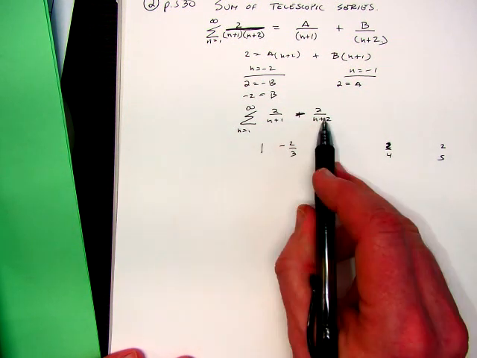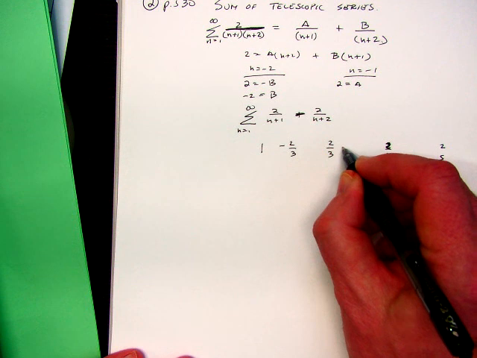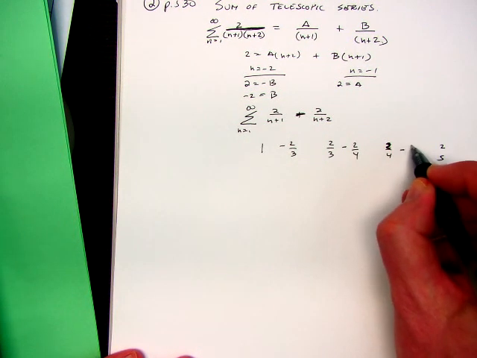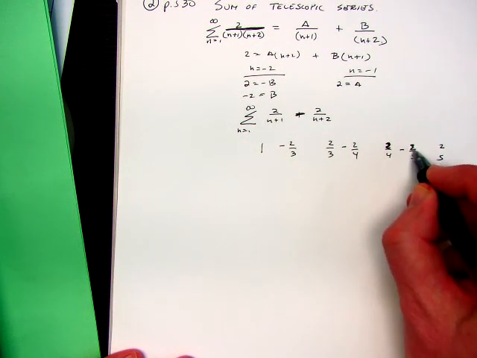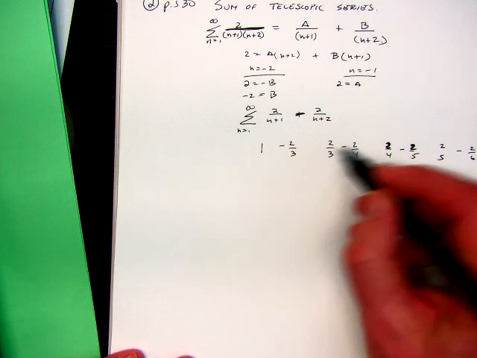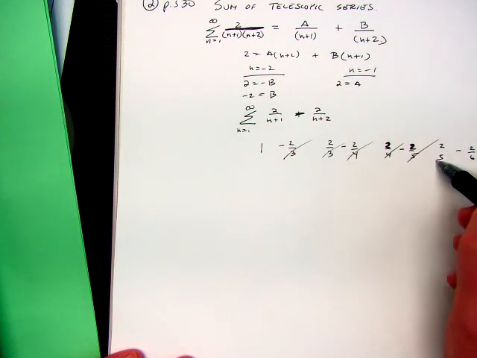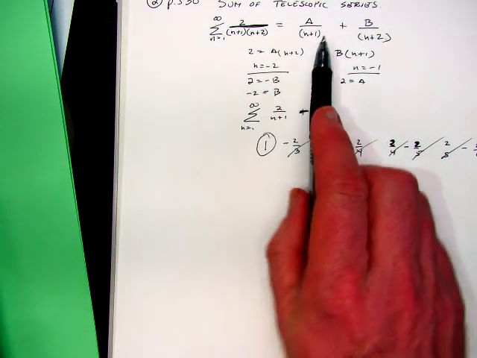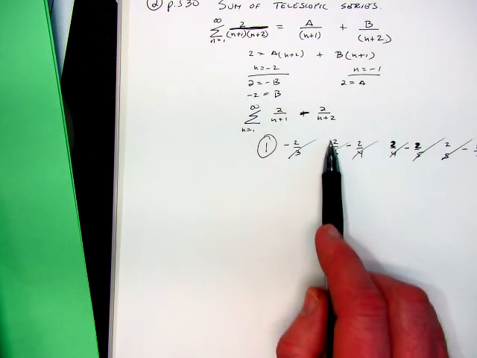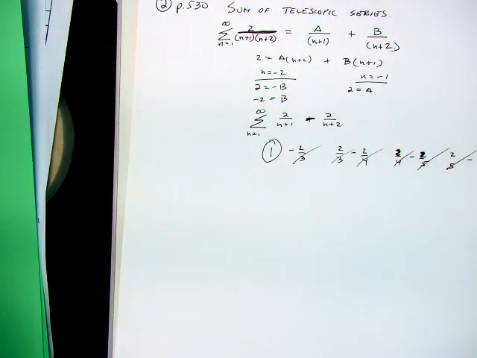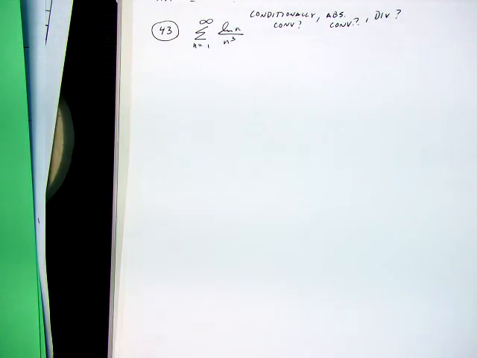Now if I plug in 2 there, I get 2/4, and then I'd be subtracting 2/5. Wow, I can't get those right. Then I'd be subtracting 2/6. Well, if you look at this, these terms are gone, so what is left is 1. So what's our sum equal to? 1. Okay, if these were 2 units apart, then you'd have 2 uncovered terms. You'd find the sum of those two. All right, so the next one I want to go do is number 43, conditionally or absolutely convergent.